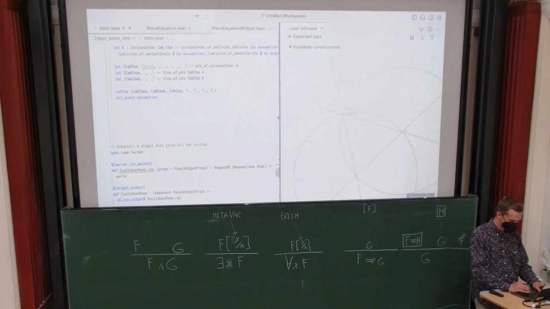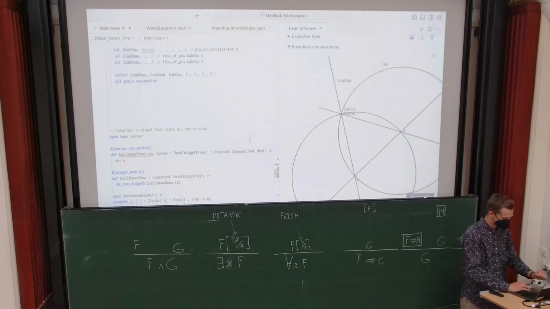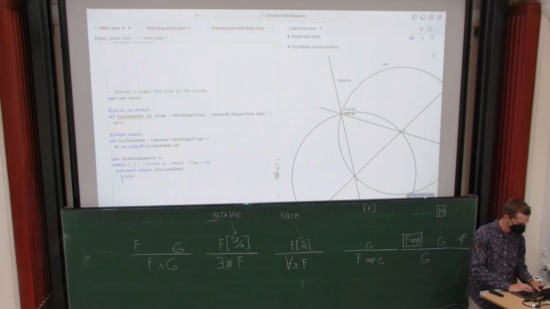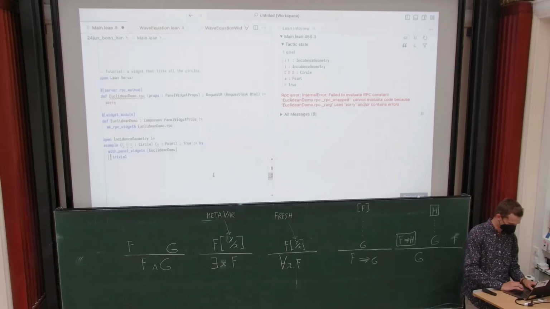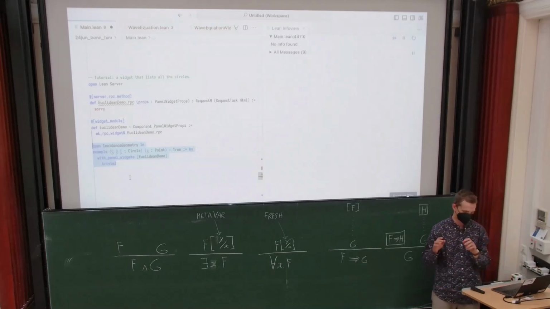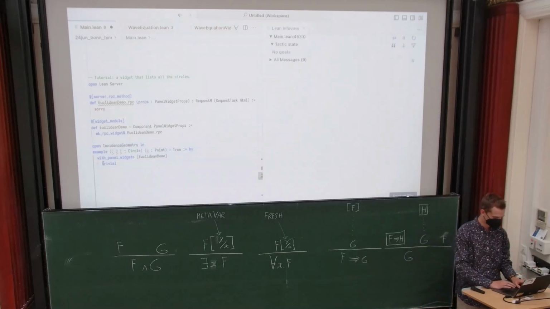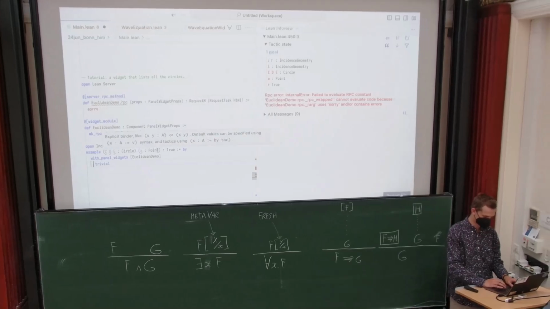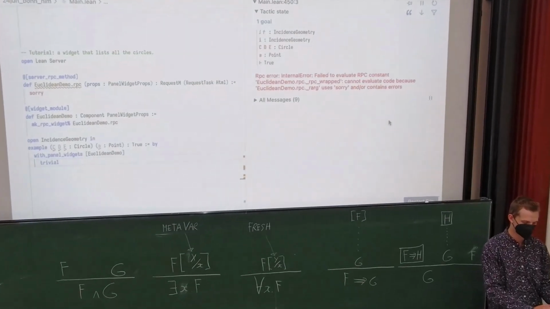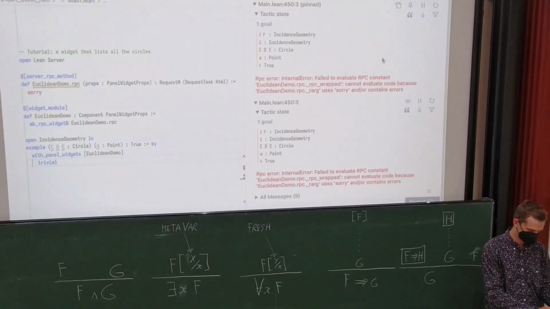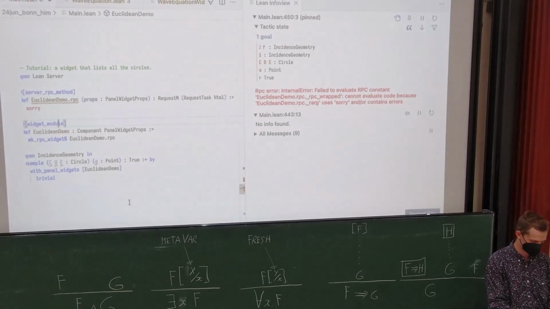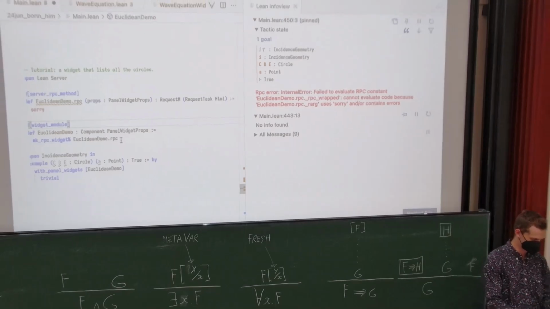And so now, what I wanted to show is how you'd actually implement something, or a very simple variation of something like this. There are basically three components to how we do that. First, we're going to have a sort of test bed where we just have an example goal state with three assumptions and a trivial goal. And we will use this to see the results of our visualization. And the useful thing is you can pin this state so that when we change our widget, we'll see in real time how its outputs are shown.